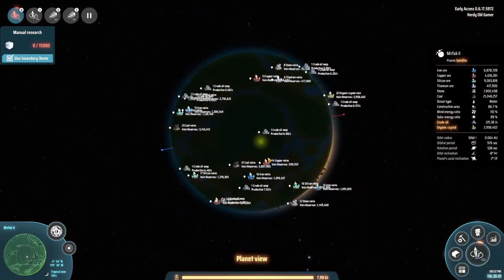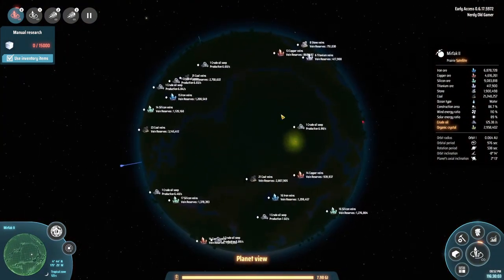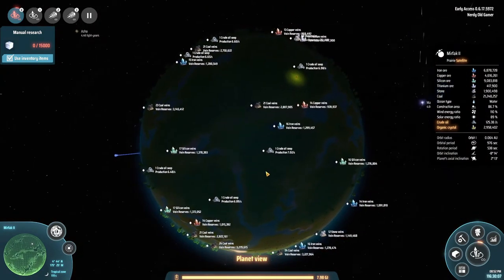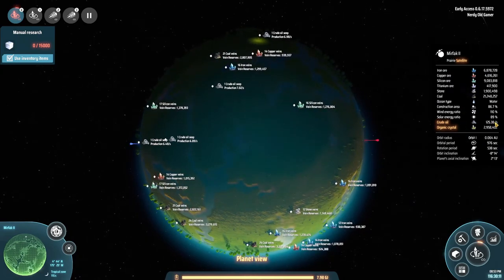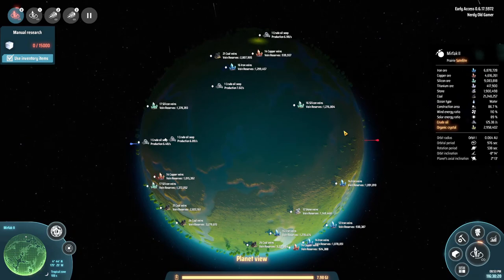So let's have a look. So we have crude oil, crude oil, crude oil, crude oil. A lot of crude oil. We have 125.38 crude oil a second. That should be enough, I think.